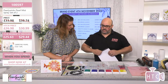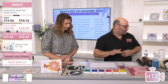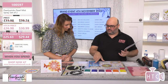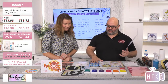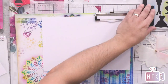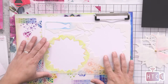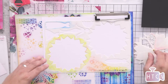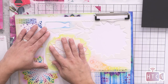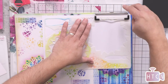So to use the stencil, it's dead simple. I'm going to pop that on there. I'm going to bring in one of my clipboards, which has been made using a different design. This was our original one that we did it with. So I'm just going to pop that under there, and I'm going to be working in the smaller section. For me, it's easy because I can see where I've been working. You'll notice which section you're going to be working in, because you're going to pop that in. Once it's in, get that clip. And it doesn't move. So I'm just going to hold that in place.